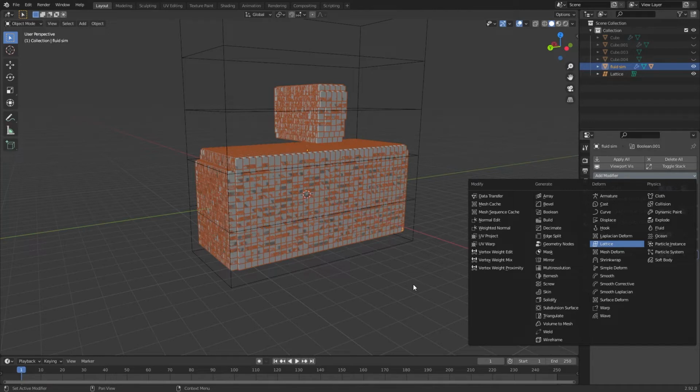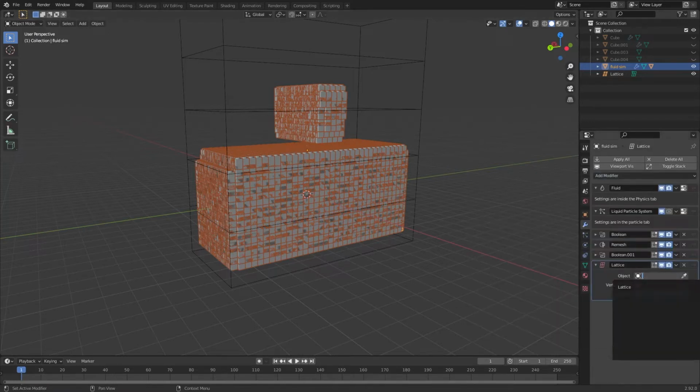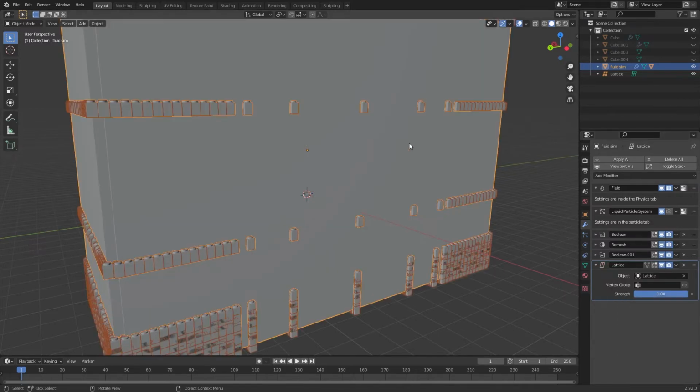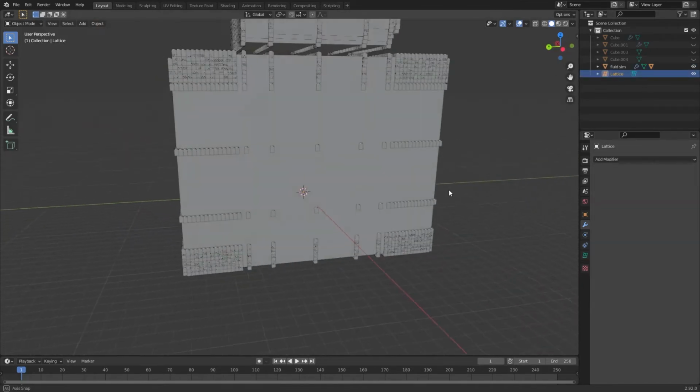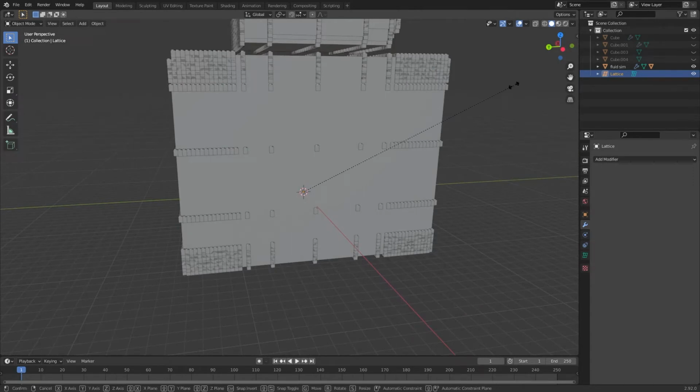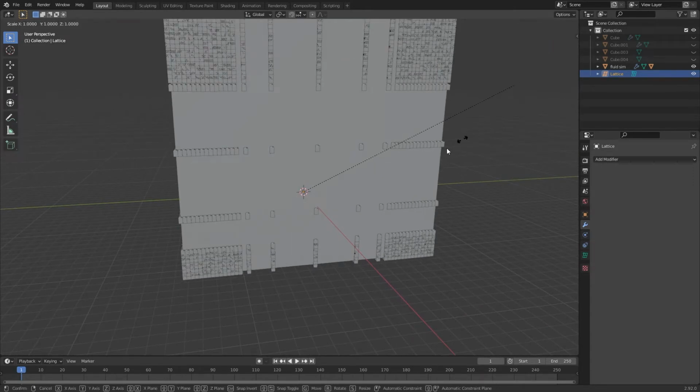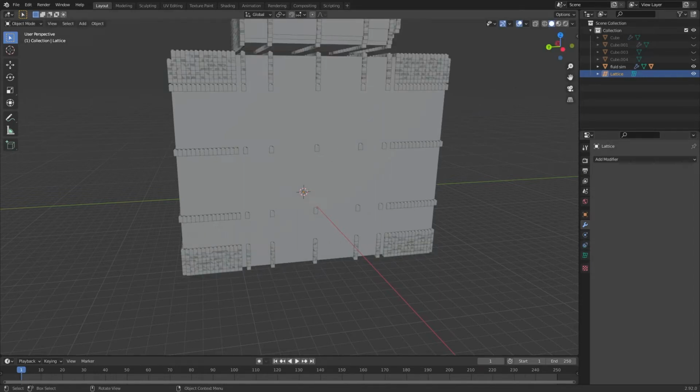Just wait for that to stop lagging. Now we select the lattice, and hopefully, fingers crossed, this won't break this time. And okay, I am now very confused as to why this is happening. So I will quickly do a little bit of experimenting to hopefully fix this. If you are following along, sorry about that.